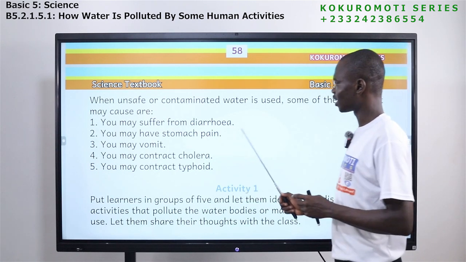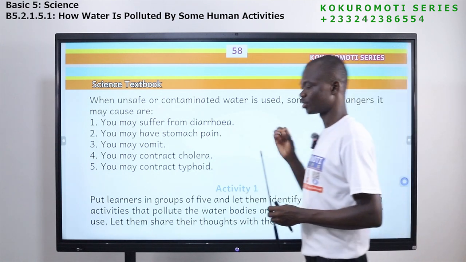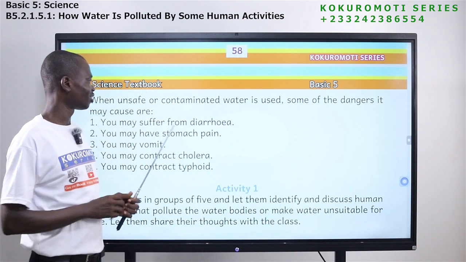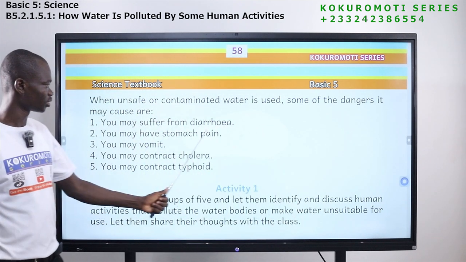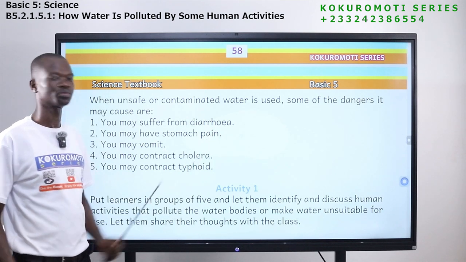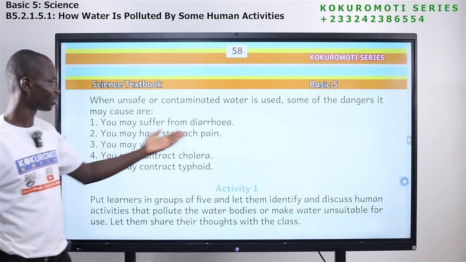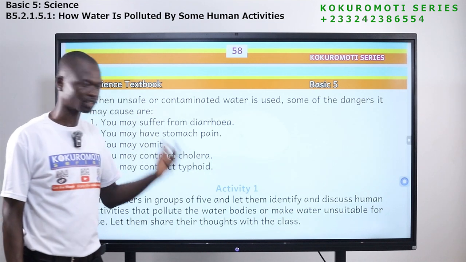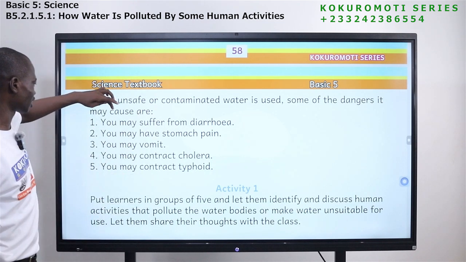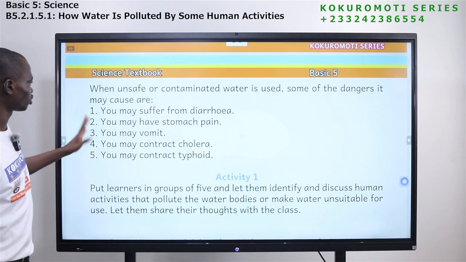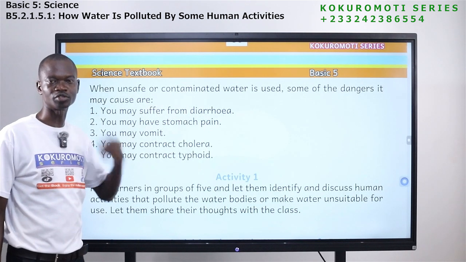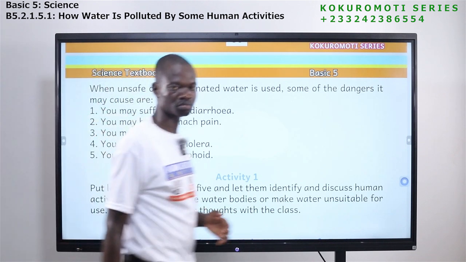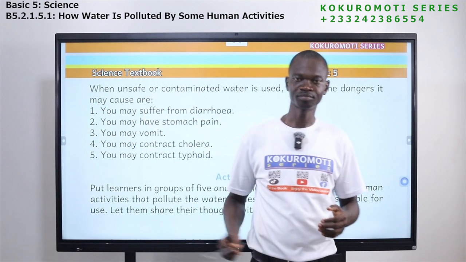So look at the spelling of diarrhea. We have British and American spelling. So we use the British language. So here you see O. So if you see diarrhea somewhere without O, it tells you it is what? An American spelling. Okay, so you suffer from what? Diarrhea. If you drink water that is contaminated, you'll be visiting the washroom frequently.